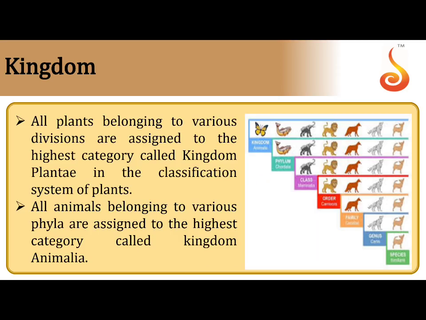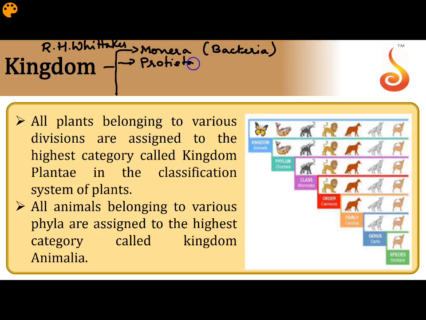The last category we are going to understand here is kingdom. Huge. Nowadays we are following the five kingdom classification. This was proposed by a scientist named R.H. Whittaker. The first one is Monera. All the bacteria come under this. Then comes Protista. In this, unicellular organisms but eukaryotes.